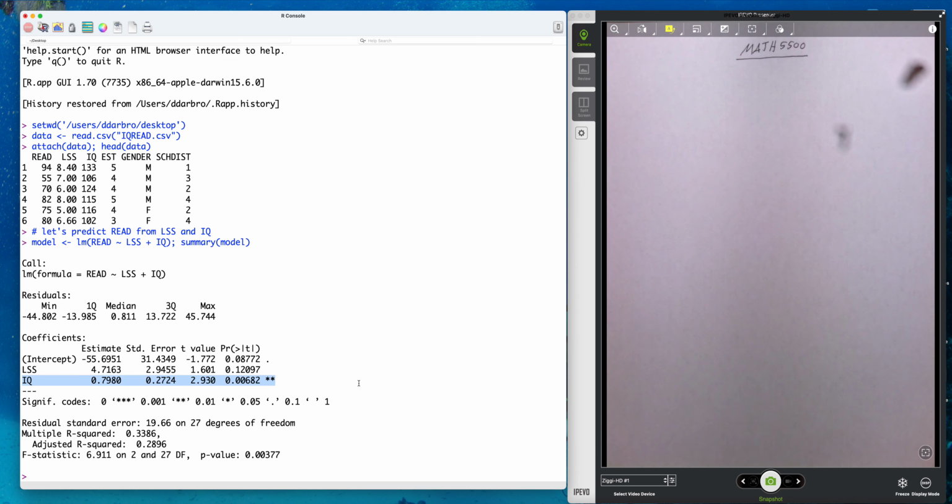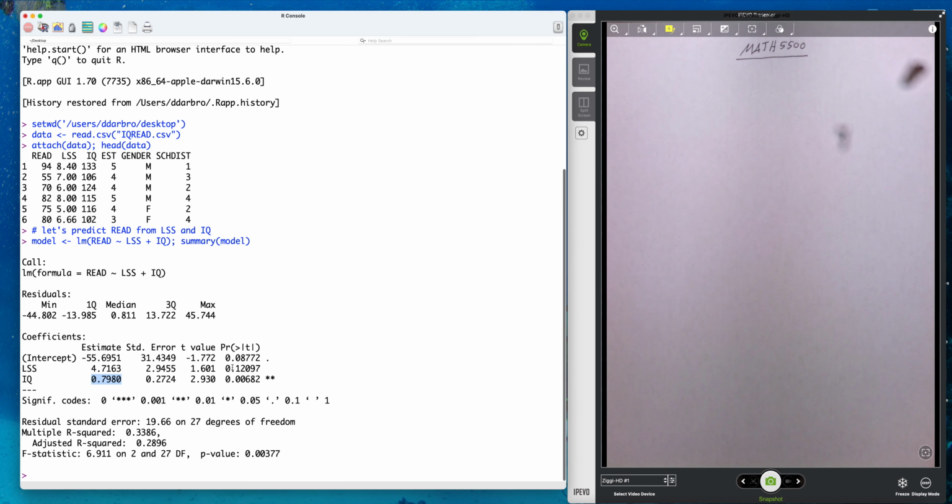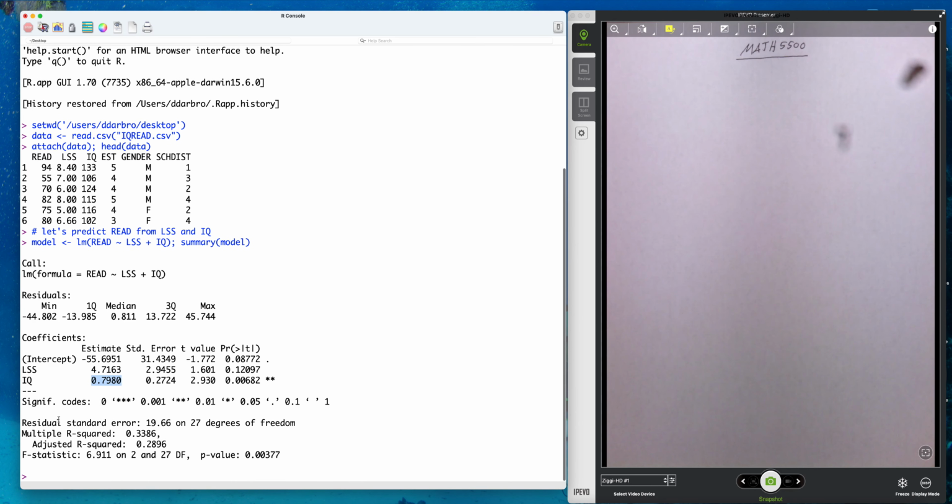To interpret the IQ line, I would say that controlling for LSS, or keeping LSS constant, for each additional IQ point, the predicted reading score increases 0.80 units.